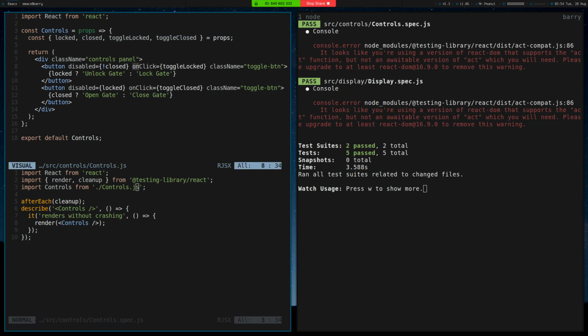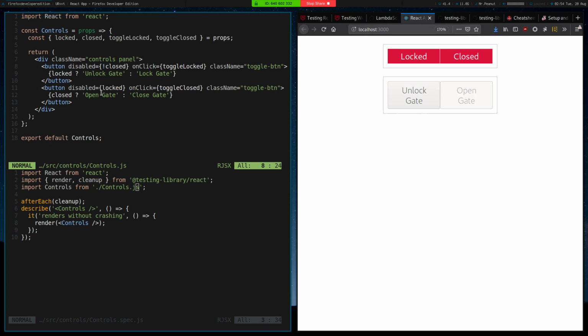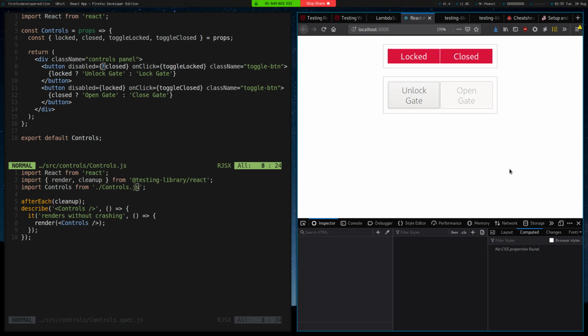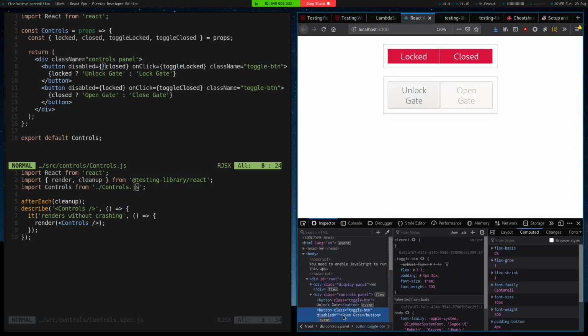And these are given as onClicks for our buttons, which are going to be these buttons right here. So when we click on these, it's going to run these callback functions. And we also control this disabled attribute. So notice how when we're locked, this open gate button has grayed out, and you can hear me clicking on it and nothing is happening. It's because the button is disabled. And that's an attribute that comes from our standard HTML and CSS. We can see that this button literally has a property called disabled.